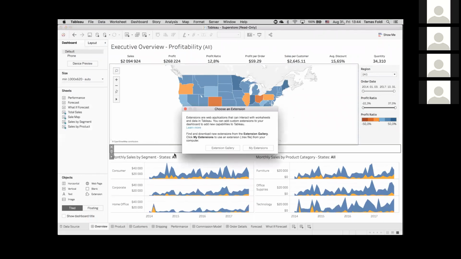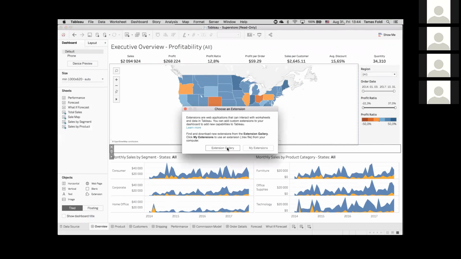Now, this is the interesting part. Tableau asks me if I want to use my existing extensions or I want to use the extension gallery. Extension gallery is Tableau's one-stop shop to get new extensions.